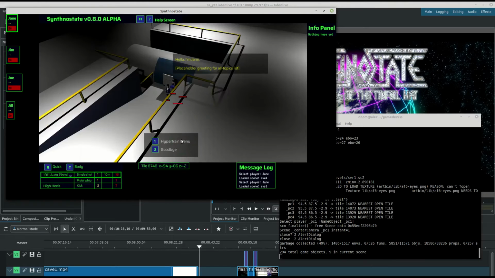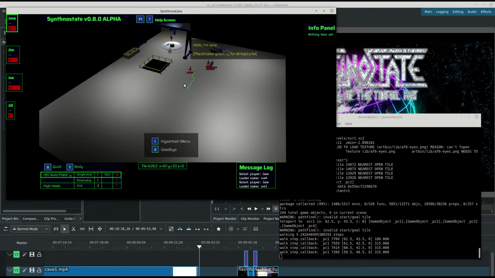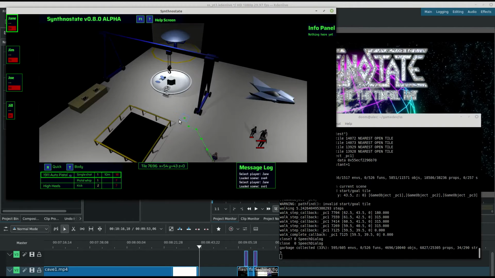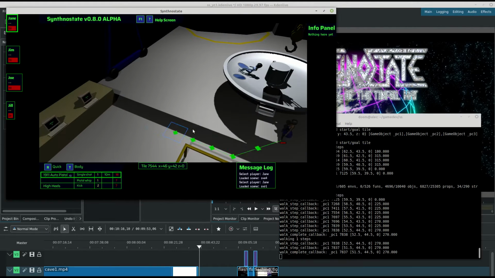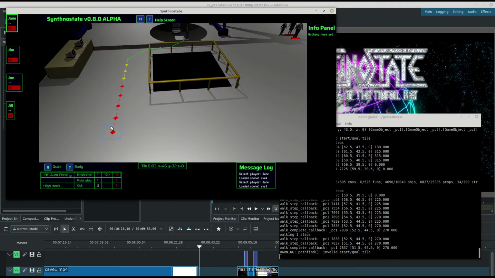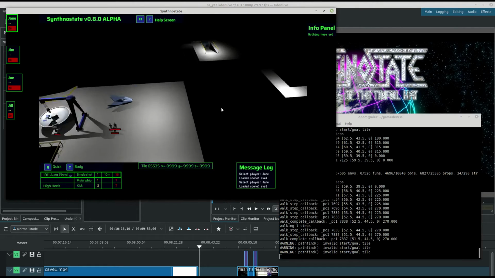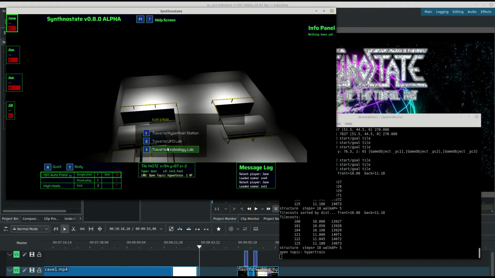Now we're going to the UFO lab. Oh, gonna have to work on those shadows a little bit. I don't like them popping in like that. Okay, back to the train.